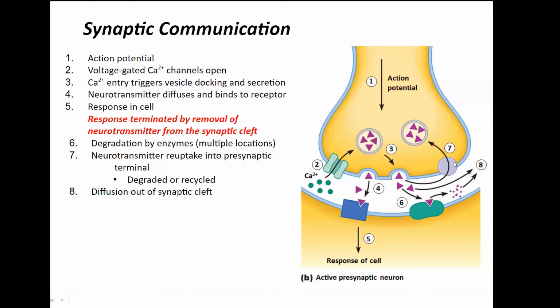And the way some drugs work, like our SSRIs, is basically that they block this number 7. They're reuptake inhibitors, which means that you have neurotransmitter floating around in the synapse more. So it basically acts like you have more neurotransmitter total because those neurotransmitters spend more time in the synapse. So like they can respond to more receptors because they're there a little longer.